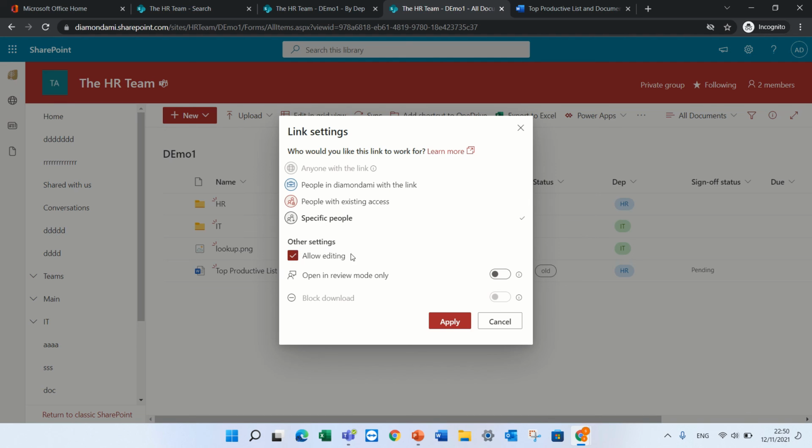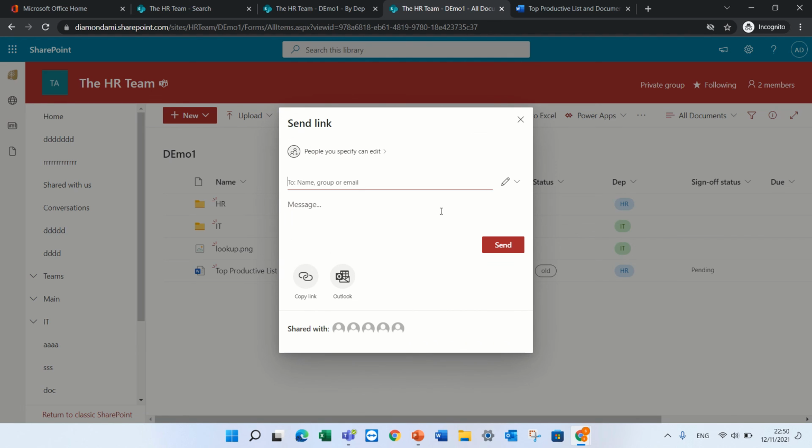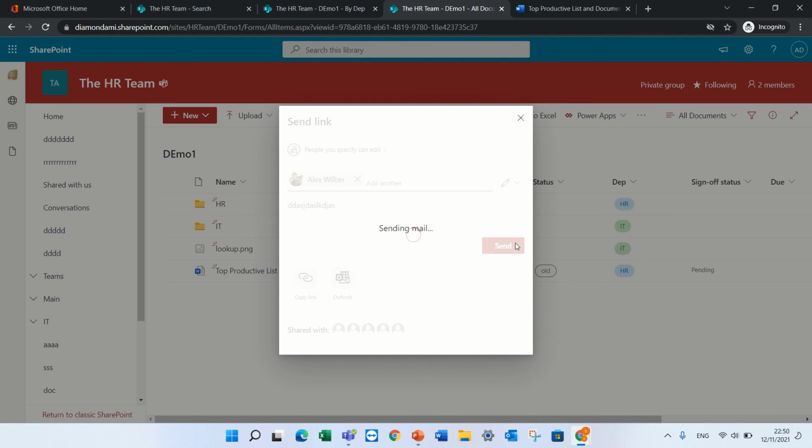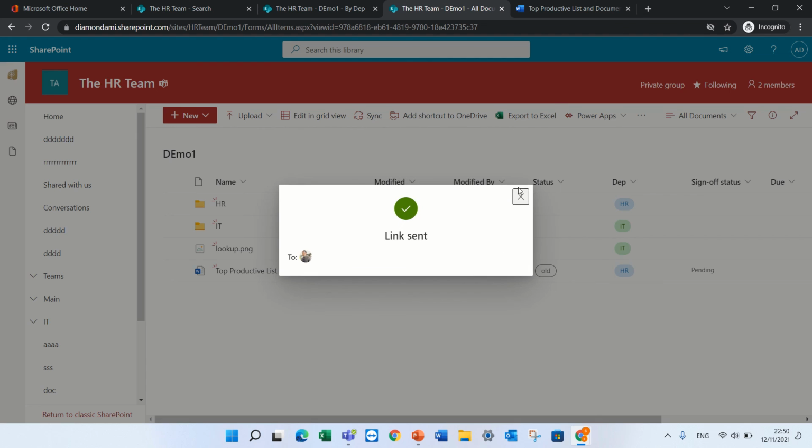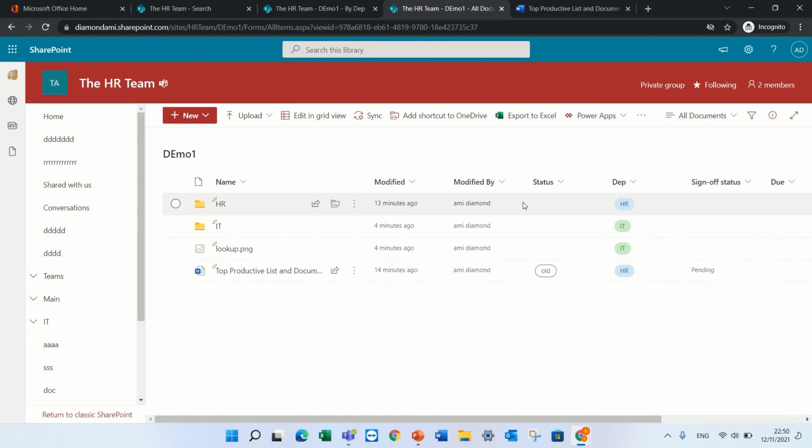We can choose whether to give them edit or not, and whether to block download, for instance. Okay, let's do apply. We need to give a name, and we can write a message, and we press send, and actually we're sharing the document.